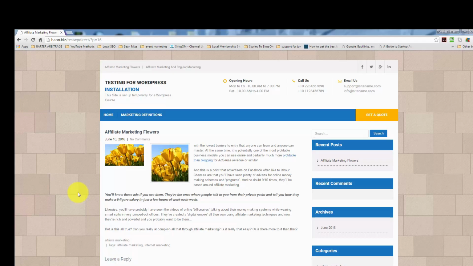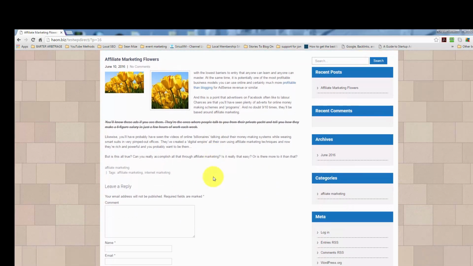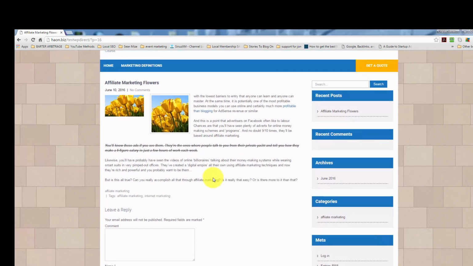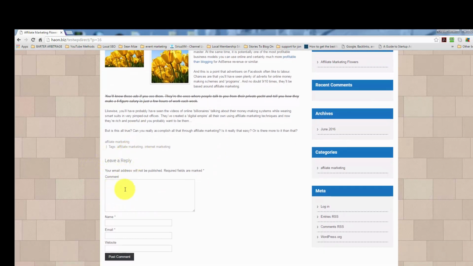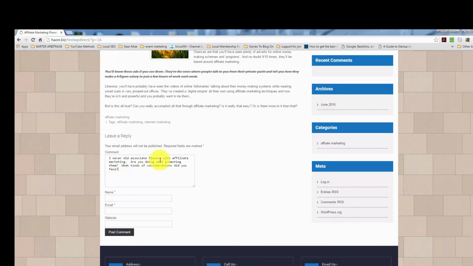Now, some of our site visitors are going to come to our site and they're going to want to comment on what it is that we have to say in our article. So what they will do is they will find our comment area and then they will put a comment in there. And so in this particular case, we're going to write a comment in. Now in this particular case, the person writing in their comment, they're going to have to leave their name. So we're going to go ahead and go through the same process as if we are them.